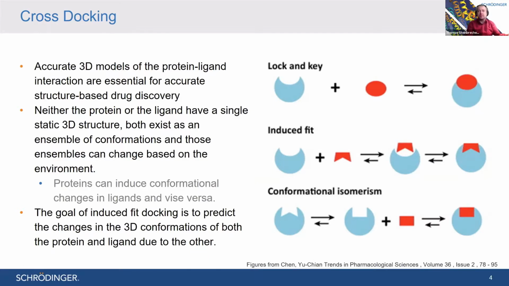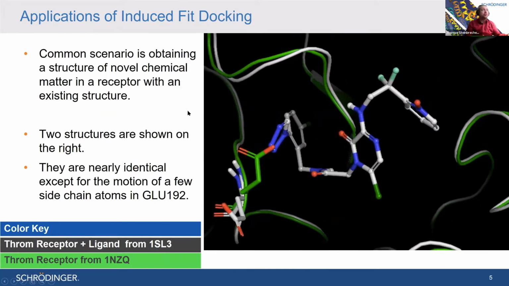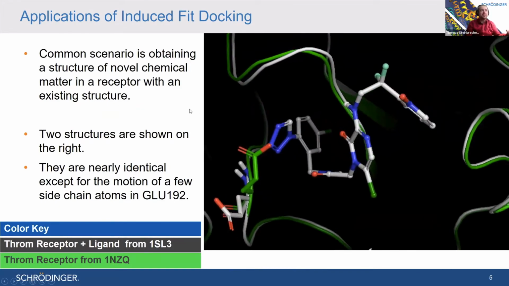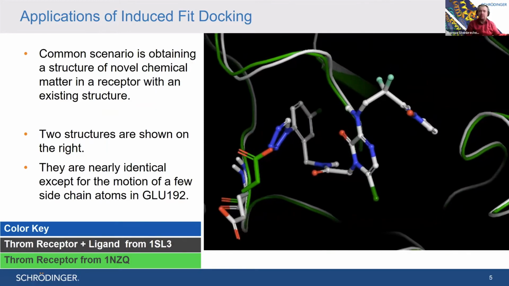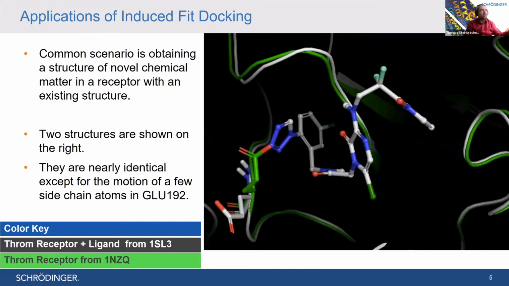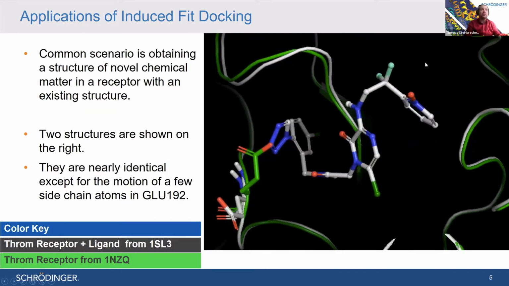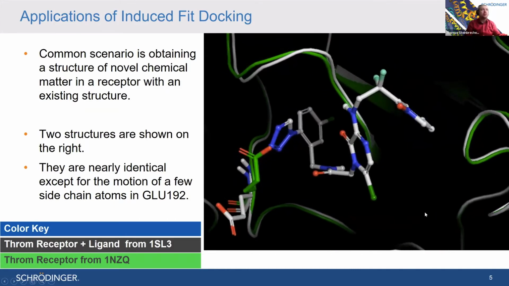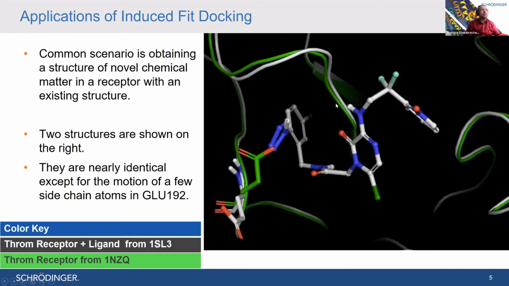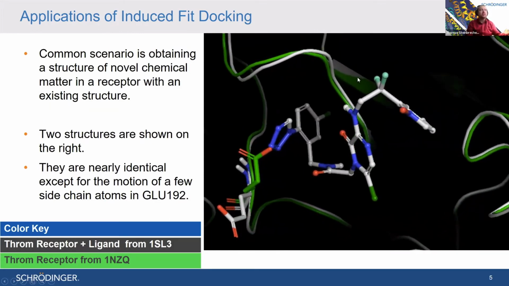And since induced fit effects can, of course, span a giant range of possible conformational changes, we'll limit the exact problem statement a little bit further to structures that have side chain rearrangements. We're not talking about DFG in, DFG out changes, massive conformational changes of a protein, but small changes. And things like the one that you're seeing here. I have two X-ray structures of thrombin receptor. You can see that they are, in terms of backbone, quite similar to each other. But the white one allows me to easily dock this known molecule in its correct bound pose.